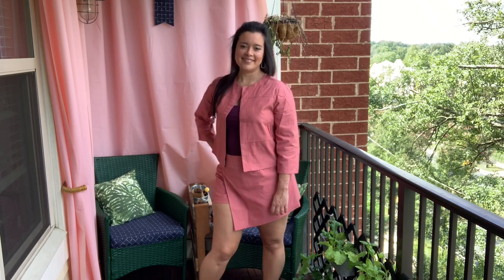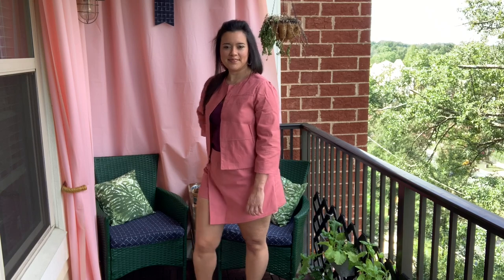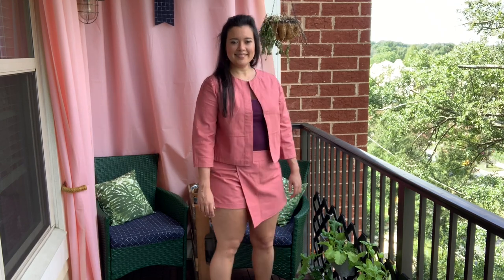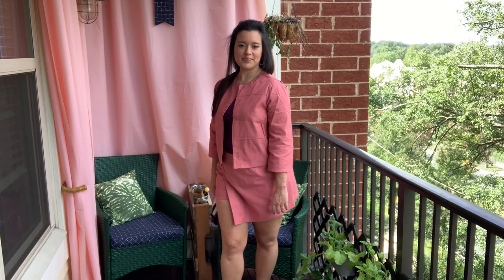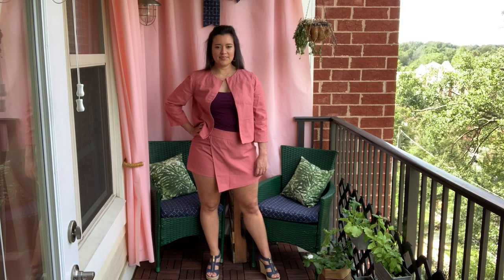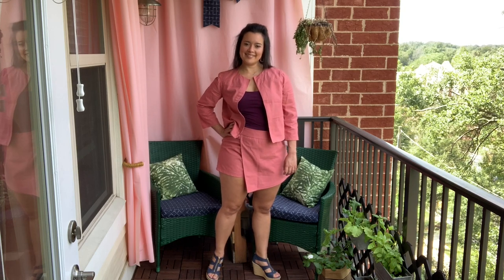One thing I need y'all's help with because I'm honestly stumped with this fit issue. Do you see how the center front crosses at the neckline and then slowly gapes open at the hem? What is that? It's not too small in the hip — there's plenty of ease — but why is it slowly gaping open? Is it something with the fit of the bust? If you have some experience in this area, please let me know what to check for in my next version. If it's just a matter of tapering out the lower hem to fake out the center front not actually being a straight center front line, let me know. I cannot think of what it could be.